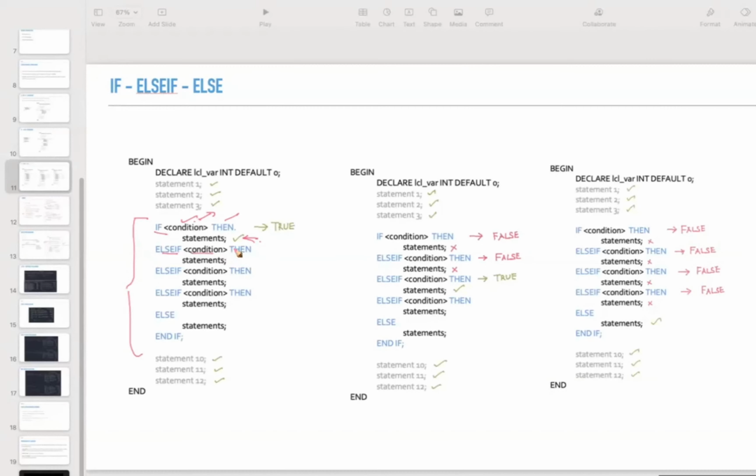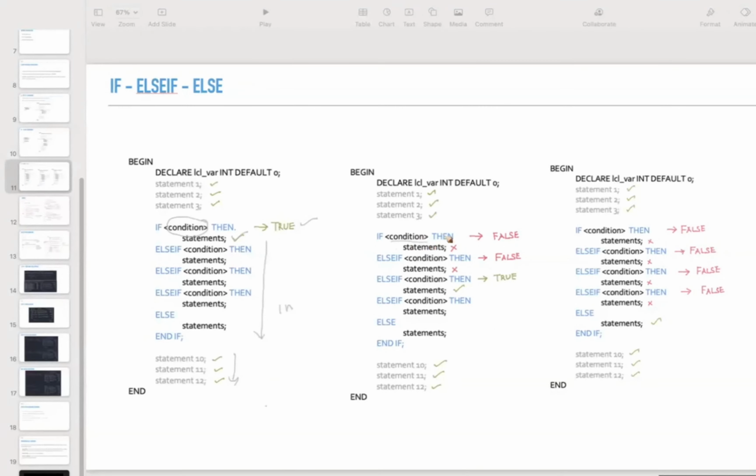If this also evaluates to false, then only go and check the next condition. Wherever you find that the condition is true, you will stop there. You will not continue anymore. In this case, the first condition itself is satisfied, so this evaluates to true and this will be executed. This whole thing will be ignored, and then you continue with these statements.